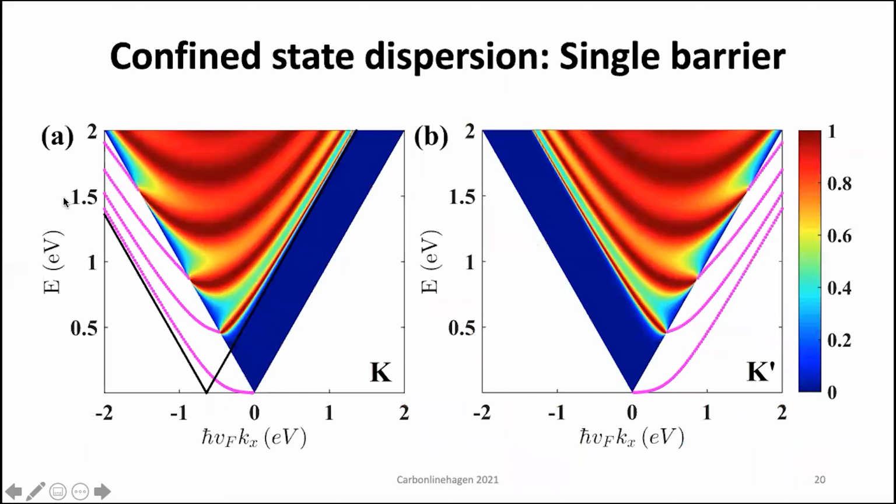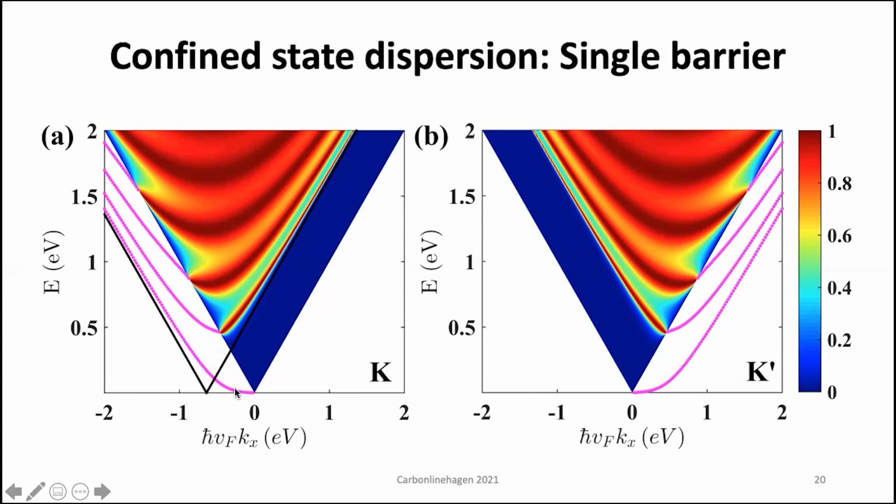In these plots, I am plotting energy versus the momentum along the fold, because I want to show the band structure of the dispersion of the states that appear within this barrier, this fold area. So red again indicates transmission 1, blue indicates transmission 0, and this region, the red region, corresponds to the solutions that I have found previously, where the states are completely extended. They exist both in the region of the fold and outside the region, in the region of the barrier and outside the region of the barrier, but in both cases, they are extended waves, plane waves.